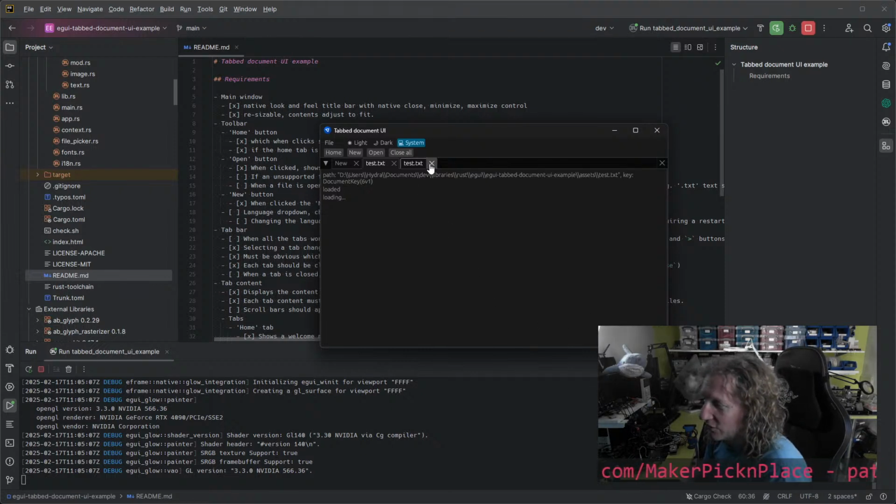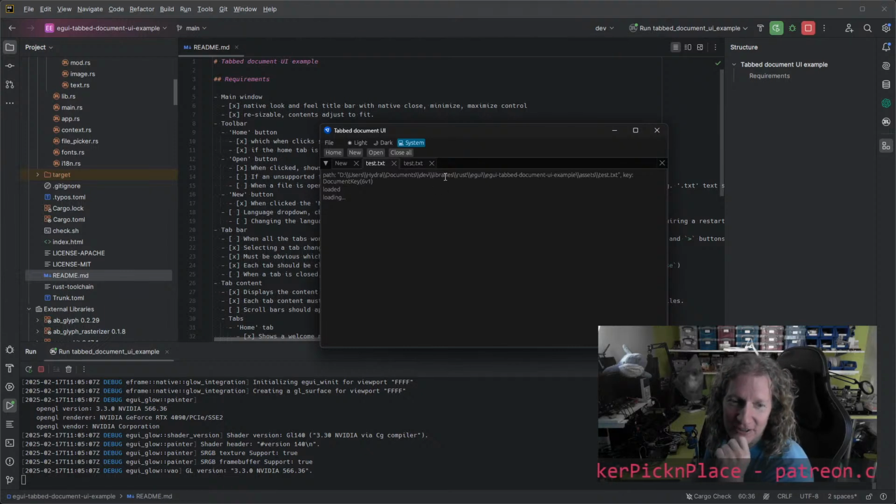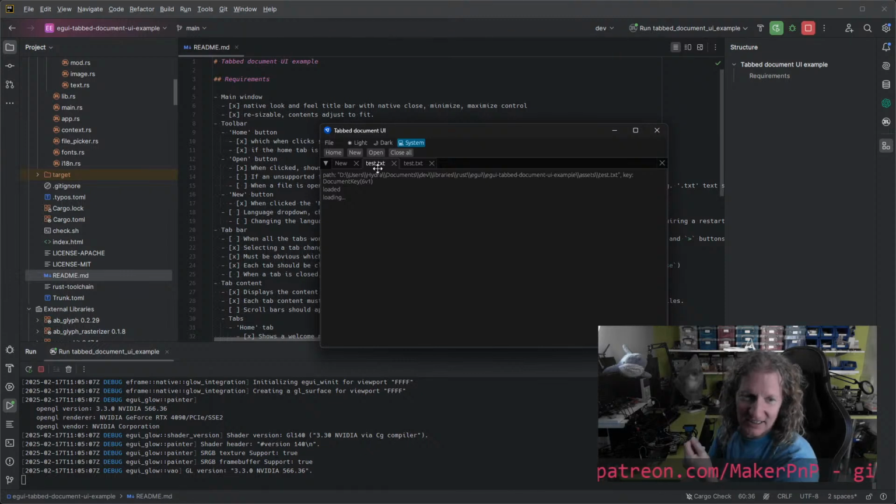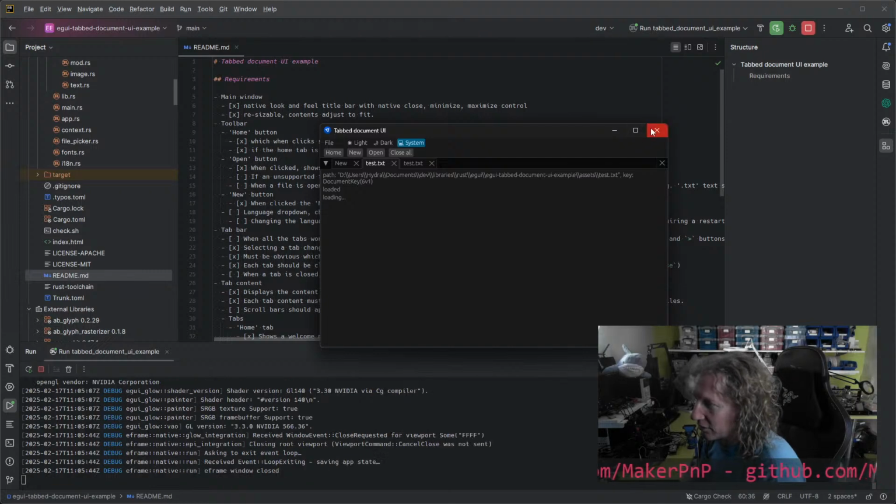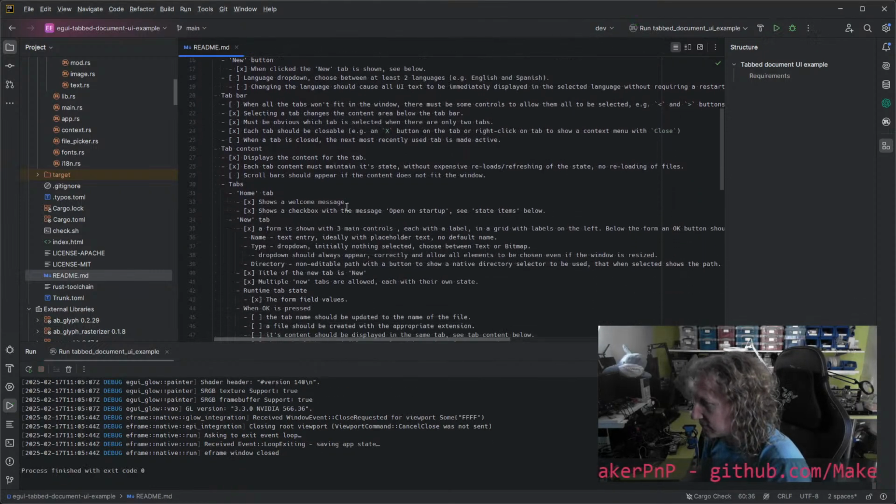So I suppose, what do we feel like trying first? I don't feel like using the tab system to change the tab from a new one to another one yet, because it's not my tab system, it's some other tab system. Let me show you what the requirement says for it.